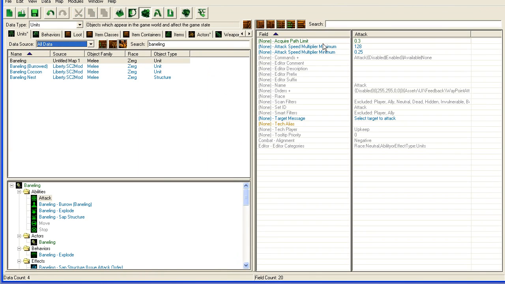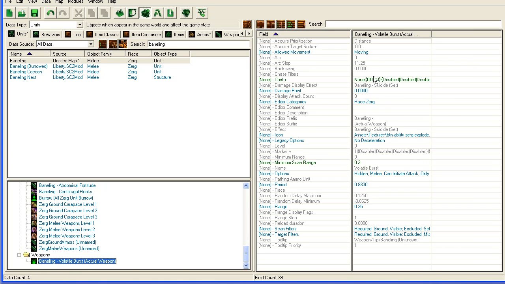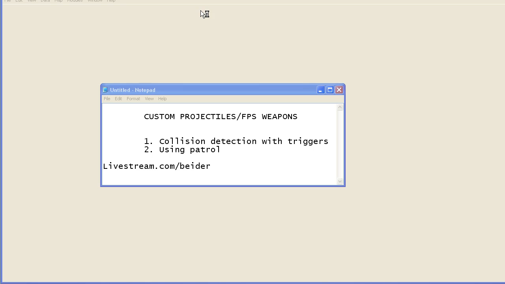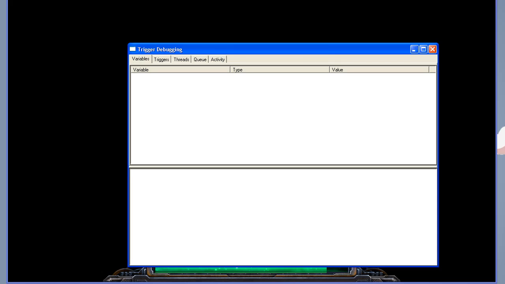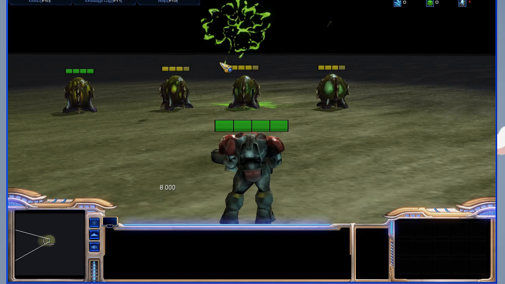So we go back into the data editor and we set this one up to maybe 0.7. And we do the same on the Baneling weapon. 0.7. And we try again. Now maybe it will be a bit better. But this is just tweaking, depends on the size of your missile and so on. Just try it out a bit, and try some different settings. And we try again. There it explodes. It looks alright.